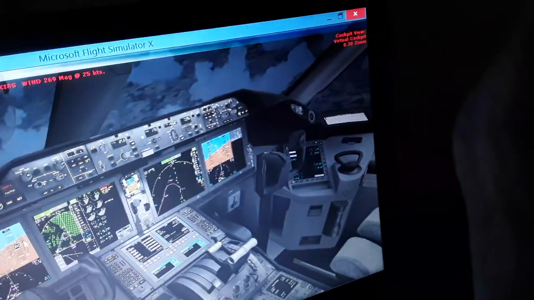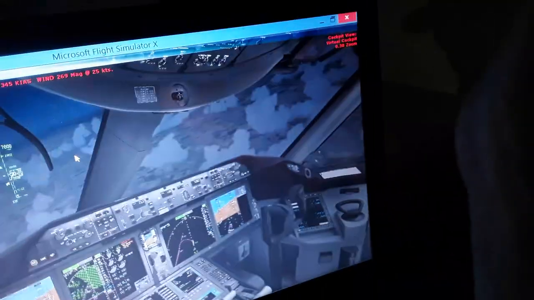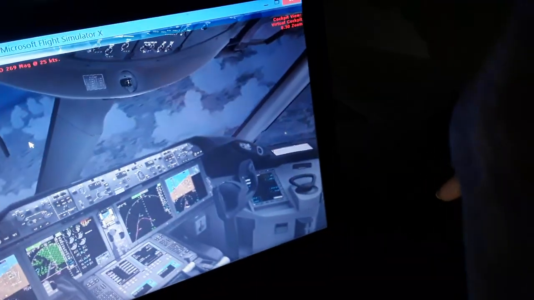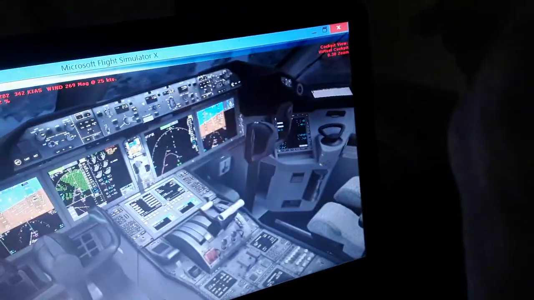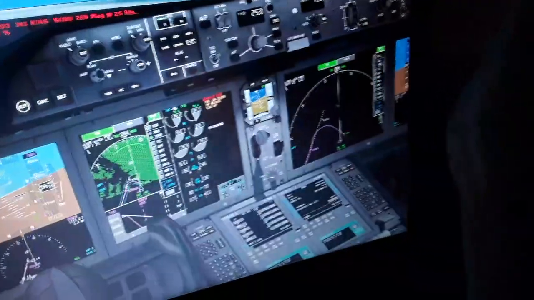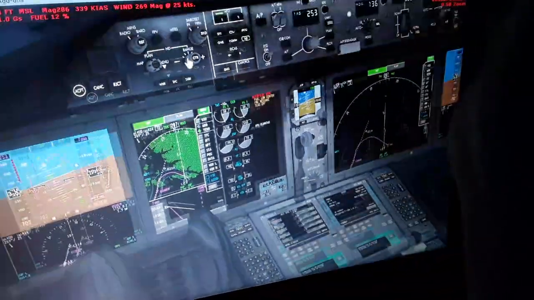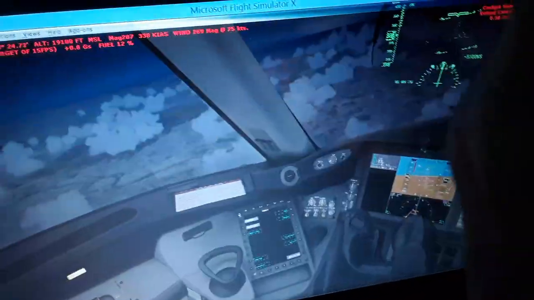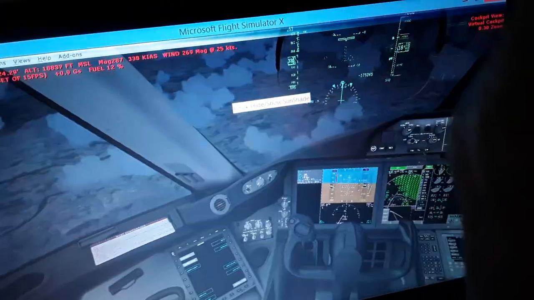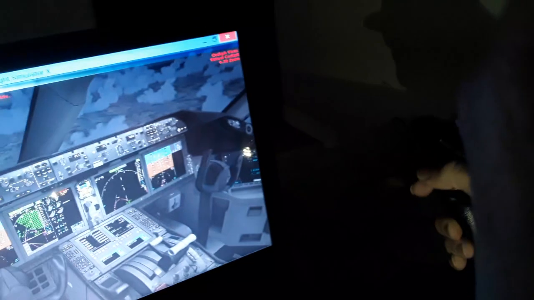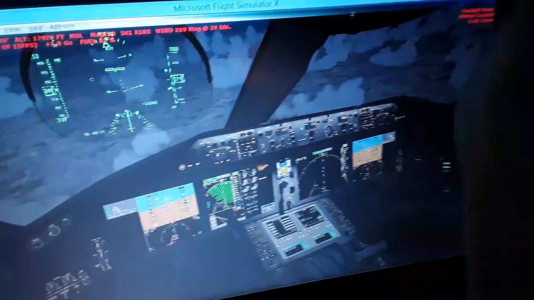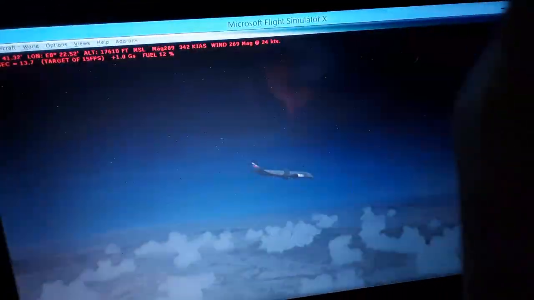So flying now manually, as you can see, as we are descending over here. So now we can fly the aircraft manually, and we have 9 more minutes. We can also connect the autopilot later if we need. So we make a flyover. You can see the airport location over here. Keep descending.